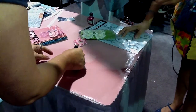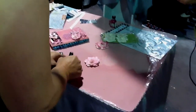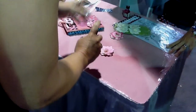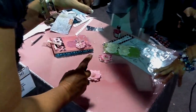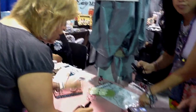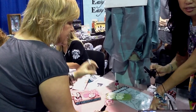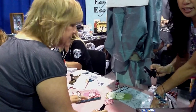Let's see. Let's go over this way. The key is to stay... When you're trying to get a mist, you've got to apply it like hairspray or like a perfume. You need to create an aerosol out of it. So you need to commit to the mist, which means push your plunger all the way down. If you don't push your plunger all the way down consistently and evenly, then you're going to get dots. That means you're hesitating or you're afraid to mist. You need to make sure you commit to the mist.